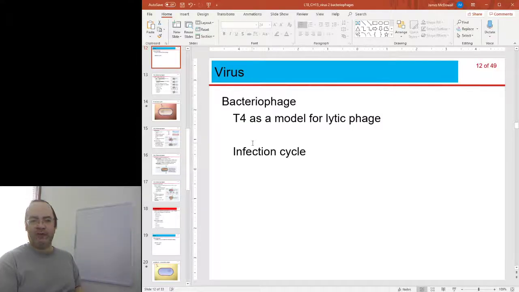Very similar to the viruses we looked at that affect animal cells, they are inert particles outside of cells, just a bunch of chemicals, active inside cells. They take over the host cell machines. They then direct those machines to build replicas of themselves. They steal the cell's nucleotides, they steal the cell's amino acids. All the resources are stolen from the cell. And then the bacteriophage gets out of the infected cell and moves on to new cells.